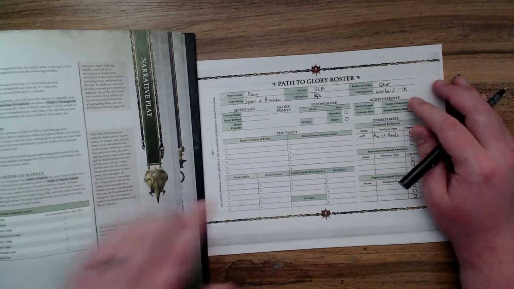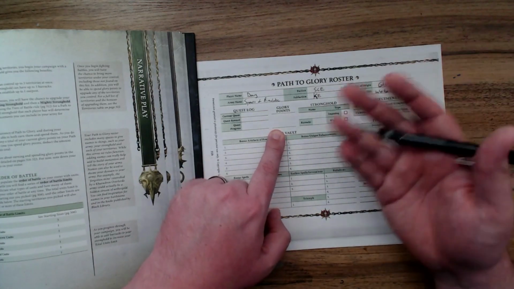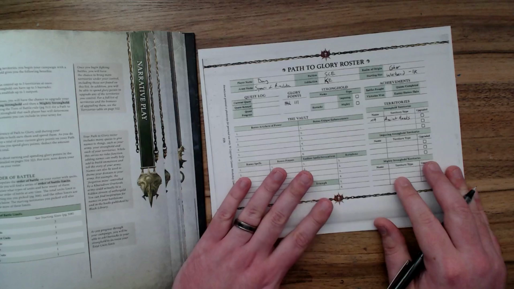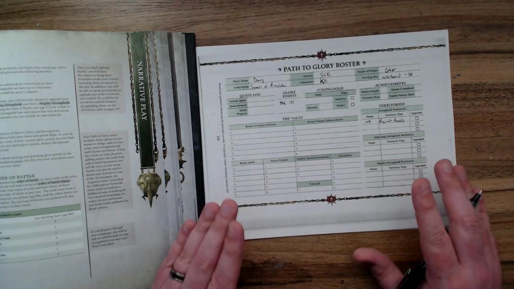The starting size also dictates how many glory points we start with. If you're playing Warband, 1,000 point level, you start with 8. And there we are. So this pretty much completes this worksheet. We're pretty much ready to go. We haven't picked a quest yet, but we'll come back around to that.